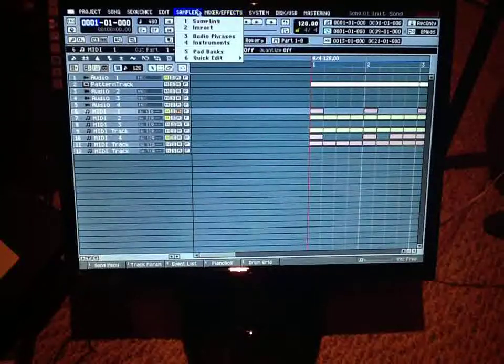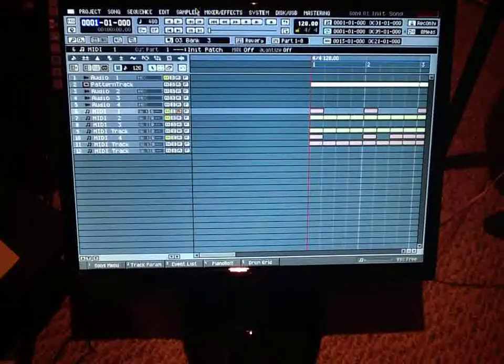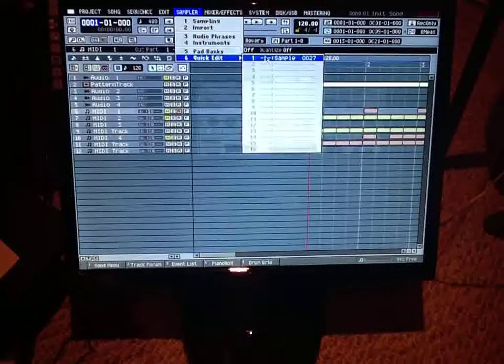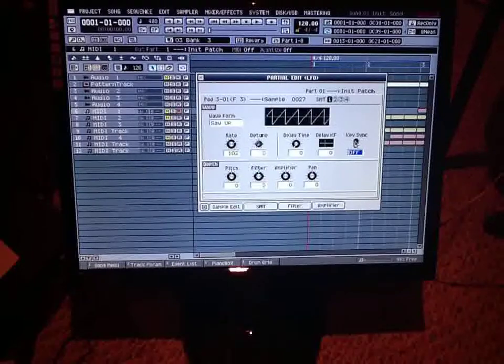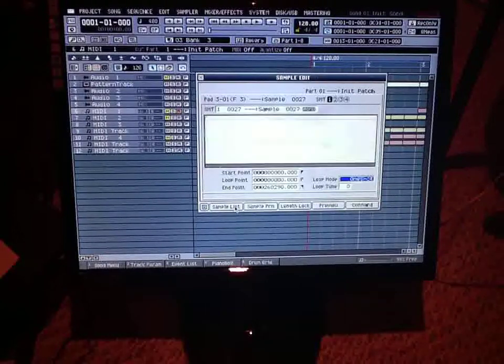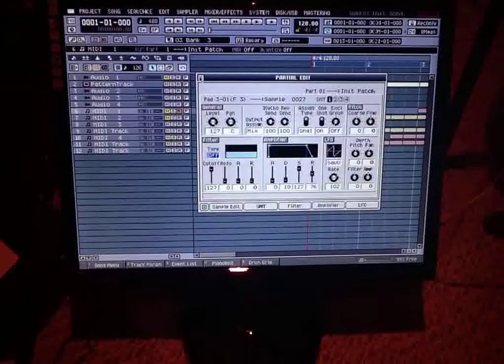Now, what you can do here in a quick edit screen, this is what you do to get your wobble. The first thing you're gonna do is in your LFO, you're gonna turn your key sync on. It was on anyway, but it should have been off. But for the sake of this video, let's say it's off. You turn it on. Make sure that's on. You're gonna need that to be on. That's important.